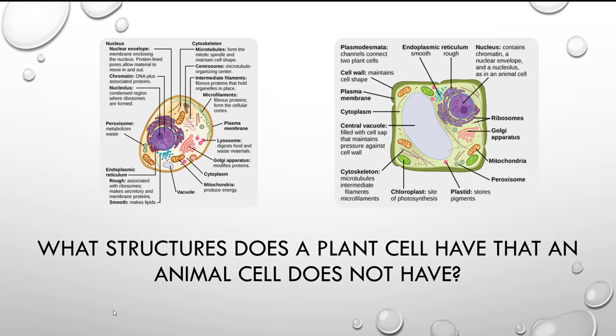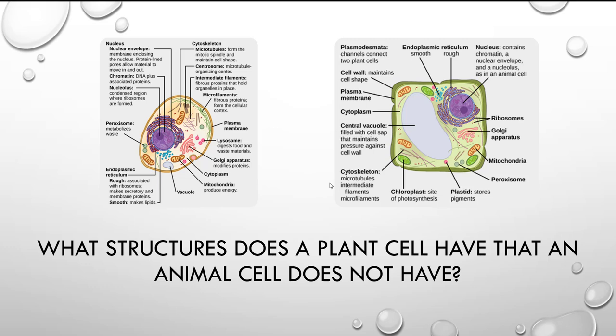So one thing that stands out right away is look at how the plant cell has that extra structure outside of the cell membrane. So animal cells have the plasma membrane that all cells have, but the plant cell has a cell wall that surrounds it. So that's something that the animal cell is lacking. And connecting plant cells to other plant cells is plasmodesmata. So that's something that, again, animal cells don't have. So that's one thing that might stand out.